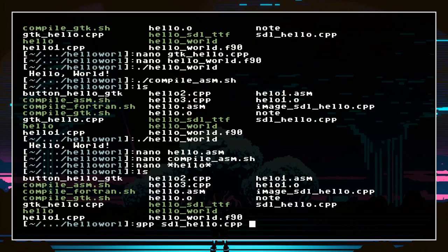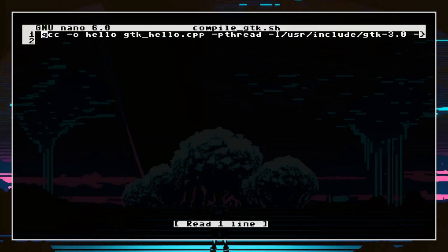I forgot. You see, that's why you should always make compiler scripts like these. Like if I take a look at the compile GTK one, it's a one-line script. It's easy. You don't need to create a makefile for this.